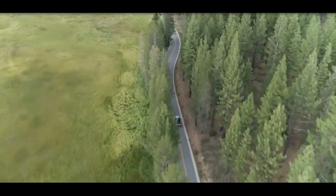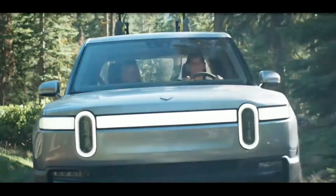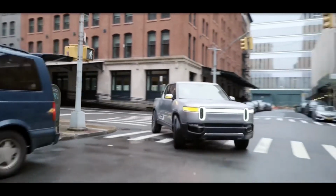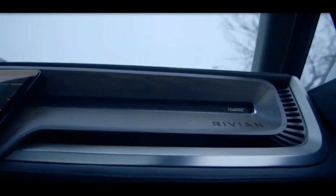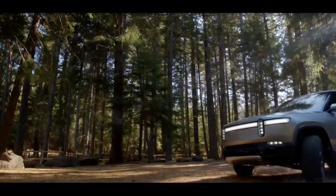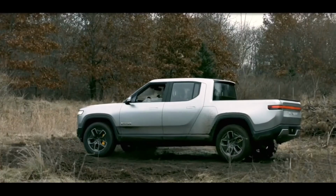All-wheel drive is standard on the 2022 R1T, but it uses a different arrangement than the Tesla Model X. Each wheel of the Rivian is powered by its own electric motor. The R1T boasts up to 800 horsepower and a claimed 0 to 60 mile per hour time of 3.0 seconds. Adjustable air suspension will be standard at launch and can adjust the clearance height from 8 to 14 inches. Every version of the R1T has all-wheel drive with an electric motor at each wheel. This allows the R1T to do what Rivian calls a tank turn, which sets the electric motors to rotate the left wheels in the opposite direction of the right ones to spin the truck on its axis.